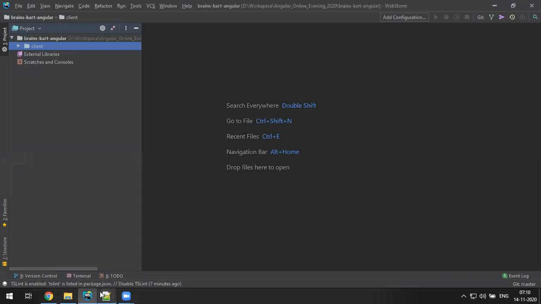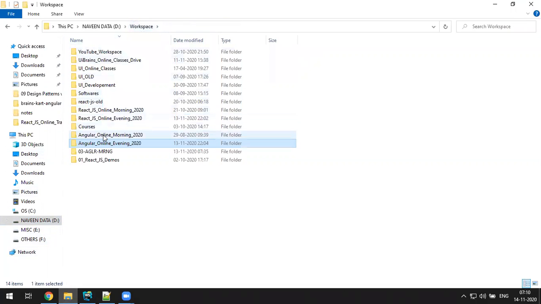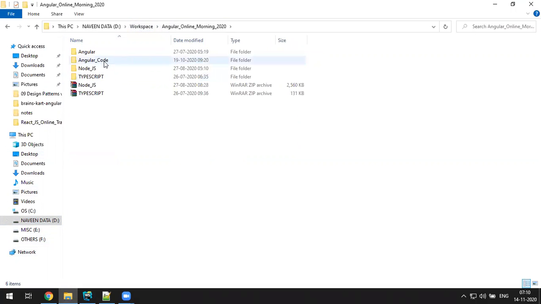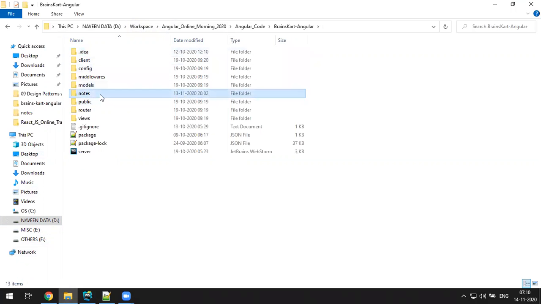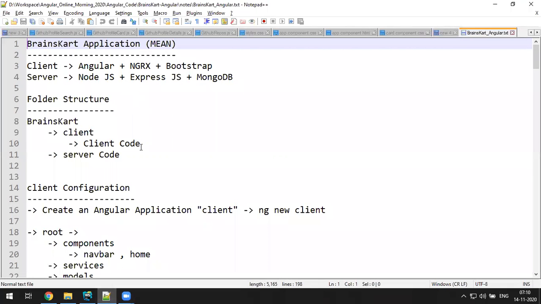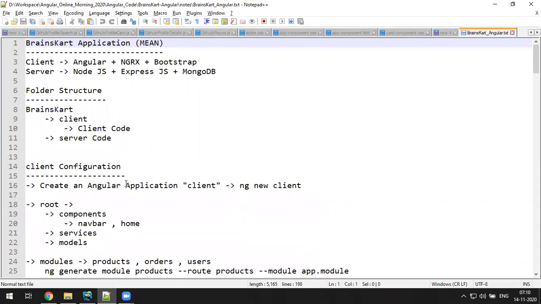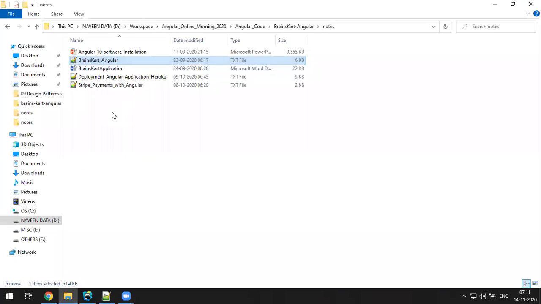Okay. I think I have a documentation. Angular morning, Angular code, brains cart, notes. Yep, this is the notes. So this is the whole story. Let me just copy that, and also the brains cart copy.